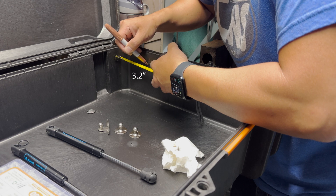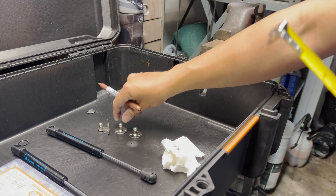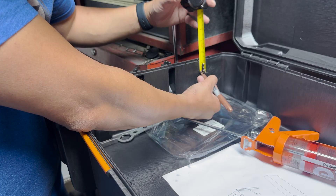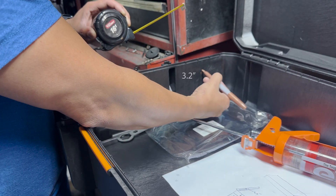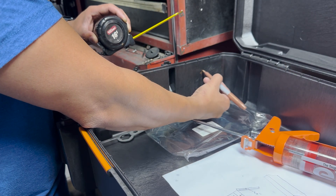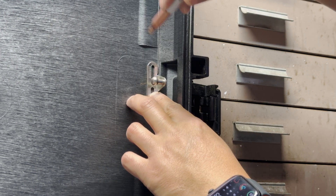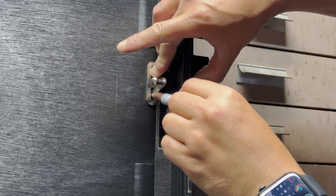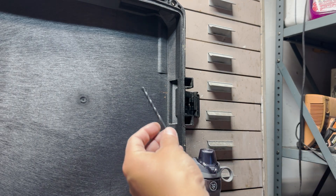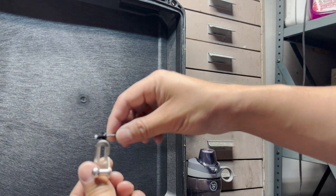So there's my intersection point — 1.3 down from the back edge. I take the hardware, center it on that mark, and make a small mark for each hole. For this kit I'm using a 5/32-inch drill bit, and I also have 5/32-inch rivets that will go all the way through the thickness of the plastic as well as the hardware itself.